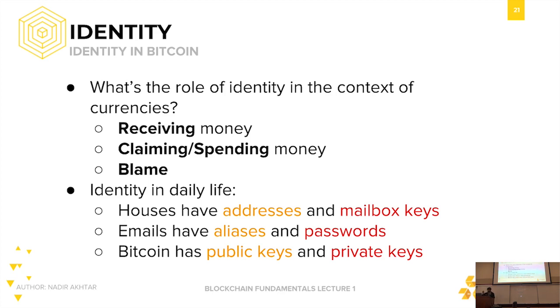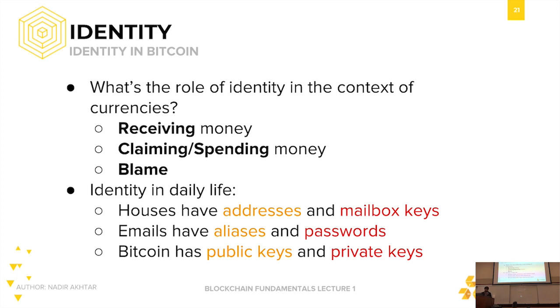Right, receiving money: you don't want anyone to do these things unless they are you, of course. You don't want anyone inside your house unless they're you. You don't want anyone inside your email inbox unless they're you. And the way we protect against this is by having two different pieces of information, one of which is public and meant to be shared so that we can receive and claim money, and one of which is kept secret so that only we can access the funds or have the rights to manipulate this currency as we wish.